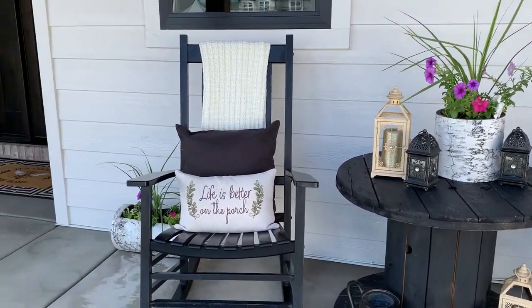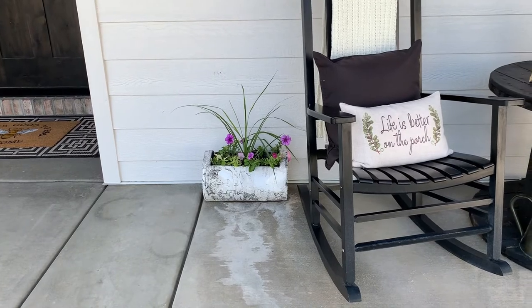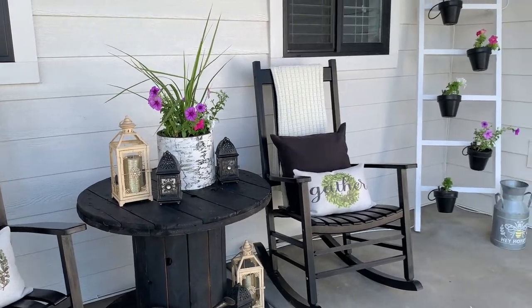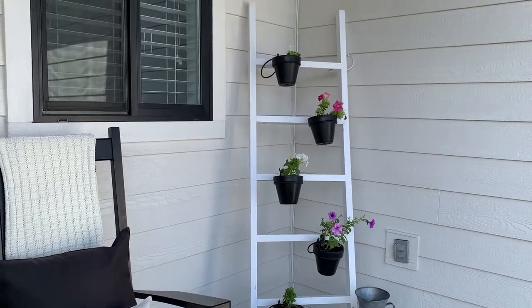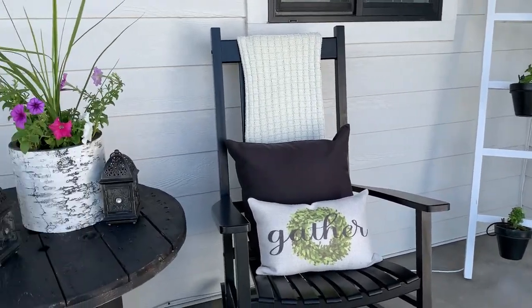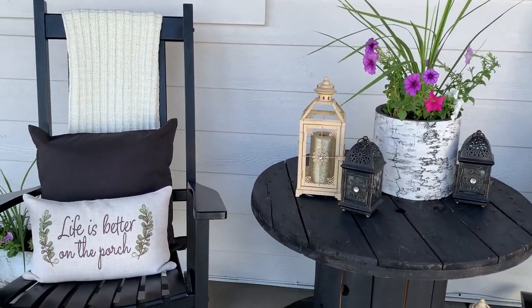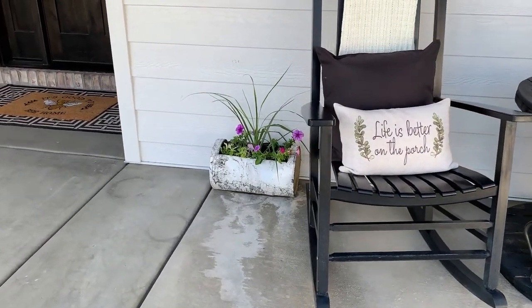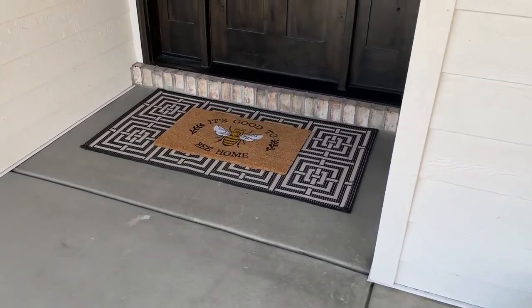But here we go. We've got our little planters all planted up with our pink and purple and white petunias and our spike grass. And all the petunias in the ladder. Everything is all nice and clean. Some of the petunias were a little bit leggy, but I decided not to cut them back because it's kind of late in the season and they don't have a ton of time to grow, but enough that they'll get larger and look beautiful and add some color to the porch. And my cute little bee rug up here.